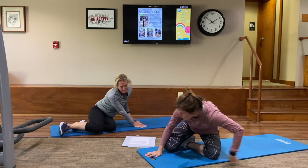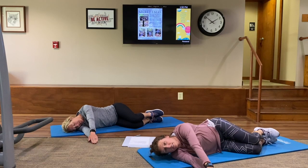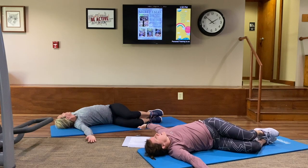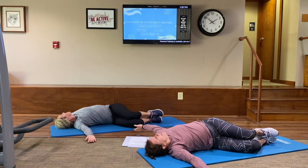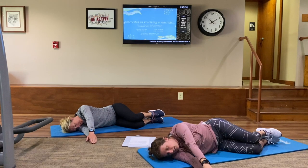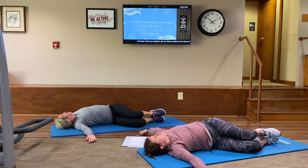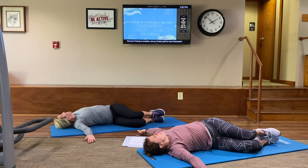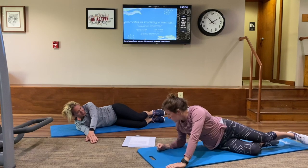Let's go ahead and roll over to our other side. Both arms out in front of you. We'll do the same thing — take in a nice big breath and lift that arm up all the way up and across, keeping the hips turned towards the front. Breathe out, breathe in. And on that exhale, close that book up. Again, nice big inhale — open that book nice and wide. Exhale here, big inhale, and exhale — bring that arm back to the starting position. Beautiful. Good work on that one.